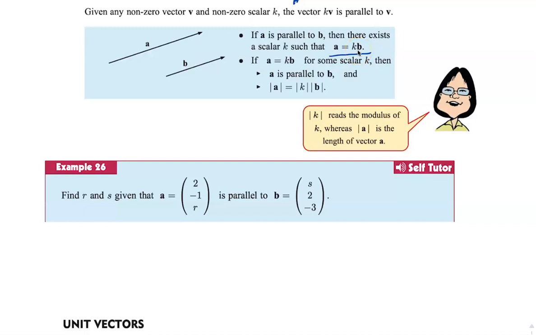So if I multiplied my A by a negative value, that's not the best drawing. It's supposed to go the same direction. It's a little off. But the idea is that even if you're going the opposite direction, it's still making the same angle, just going the opposite direction. So those are also considered parallel. This is the general idea for parallel. If you get a vector and you want something that's parallel to it, multiply by any number you want, and then you get the other vector, and those two things are parallel.